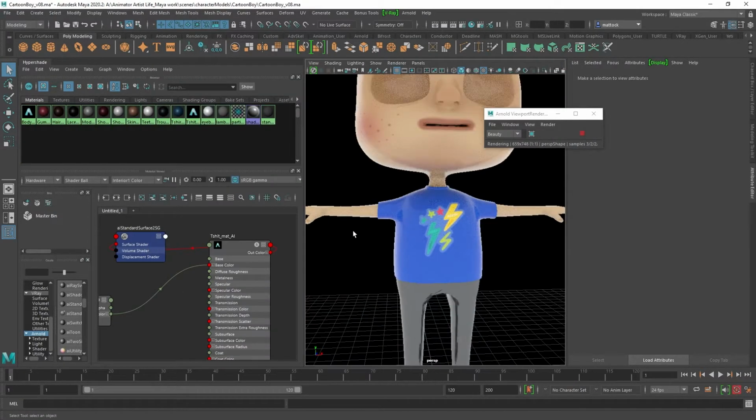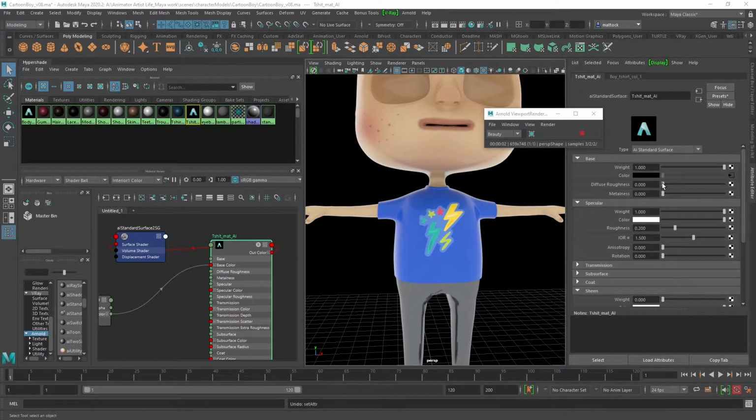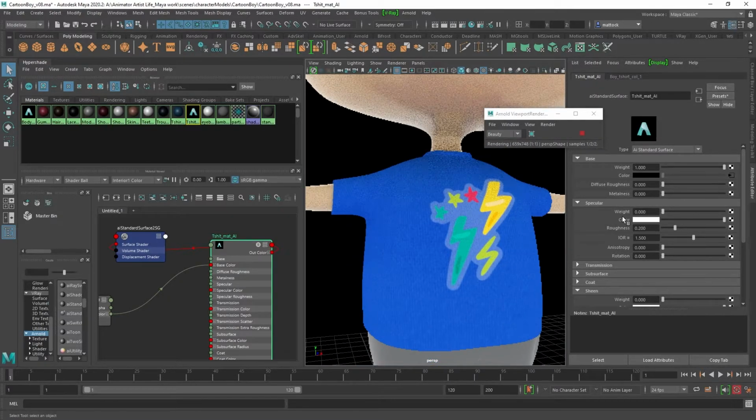So let's go back to our material, and we can edit this live. So let's select the material, and you'll see we have all these attributes under specular. If you don't see them, they might be closed. Just click the little arrow and open them up. You've got the specularity controls here for your material. So all you need to do is just slide down the weight. As I slide it down, you'll see it's gone completely flat, not shiny, more like fabric really, but it's good to have a little bit to get some highlight.